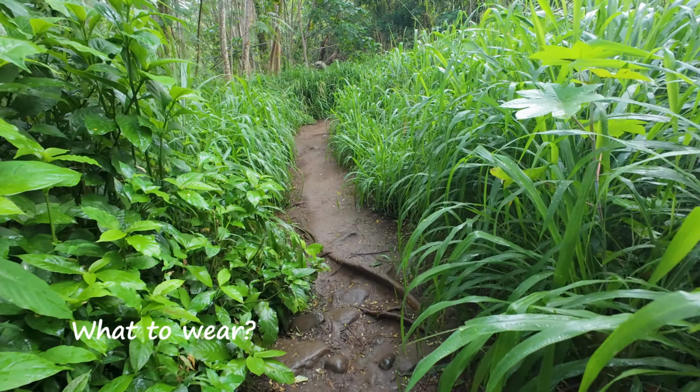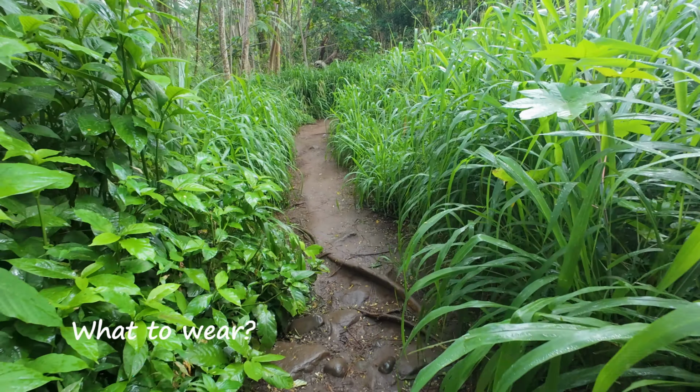You can see the trail is pretty good here, but what should you wear? The main thing is, what type of footwear should you wear? The trail looks good there, but it isn't always that way. I wore a high-end quality flip-flops, and they did okay. I recommend something more like a Teva shoe that is actually strapped to your foot, and you'll be fine. Tennis shoes would be okay, just they're going to get muddy, they're going to get wet. So if you have a good pair of walking sandals, that's probably the best thing.